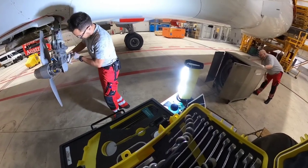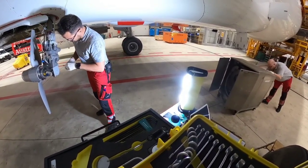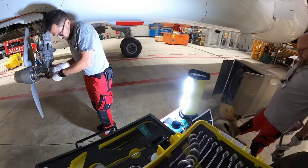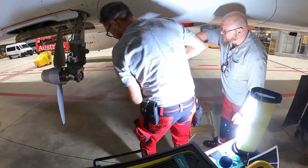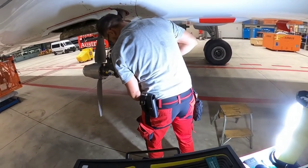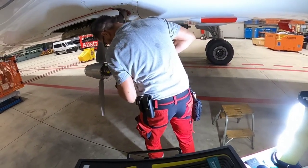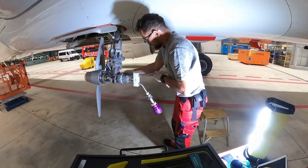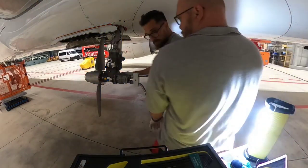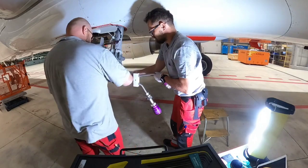Let me tell you a little bit about the ram air turbine. The turbine is a constant speed variable pitch unit with two blades. The mechanical governor and the pitch changer mechanism are installed inside of the hub. The turbine is attached to the lower end of the leg assembly and operates the gearbox which drives the hydraulic pump. The hydraulic pump has a stall protection, about which I will tell you a little bit later.